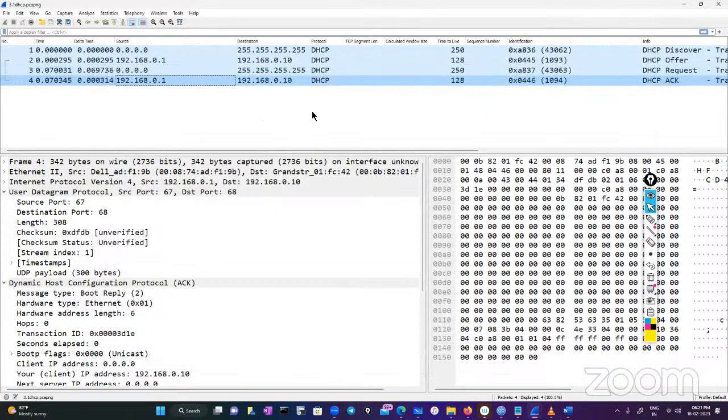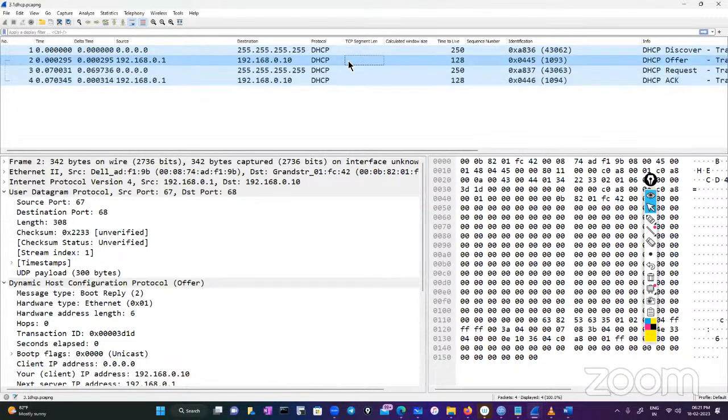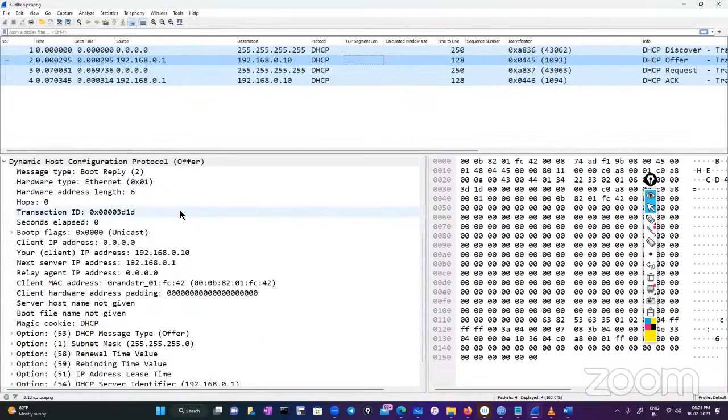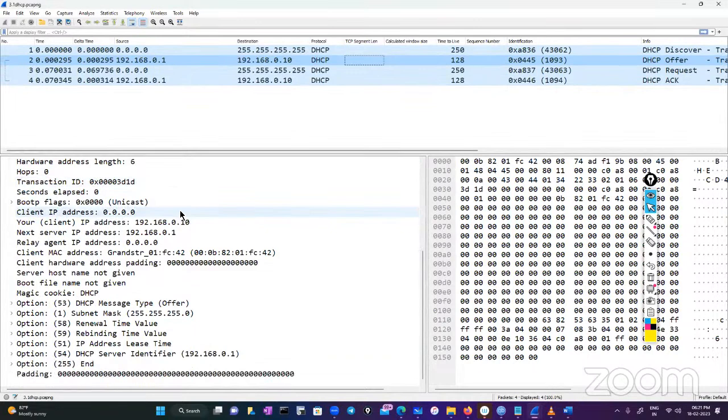So why is Wireshark needed here? If there is a problem between a client and a server, I can figure it out. If I see the DHCP discover and I am not seeing any DHCP offer packet, then I can conclude that it's a problem with the server. This is a real advantage of using Wireshark for the DHCP process. If there is any problem, for example you are not getting your DNS details or you are not getting your DHCP IP address, you can figure out where the problem is. It is a problem with the client, or a problem with the server, or something with the scope.